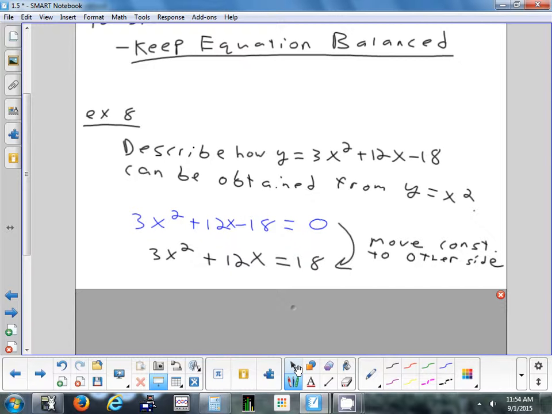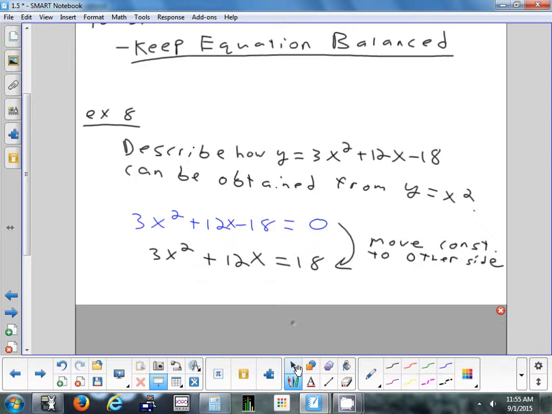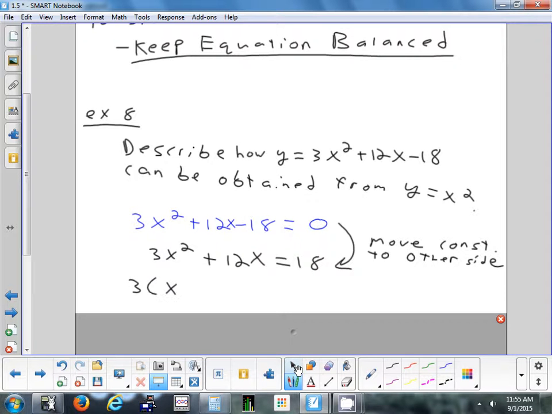Okay, next thing. When you want to complete the square, the coefficient of x squared has to be a 1. So if you're lucky, the coefficient of both of these numbers, when you factor out what you need to, will come out nice. In this case, it will. What do I need to factor out from the two terms on the left to make the coefficient of x squared a 1? The 3. Yep. So factor out a 3. You're not factoring it out from what's on the right. We already moved the 18. You can forget about it for now.